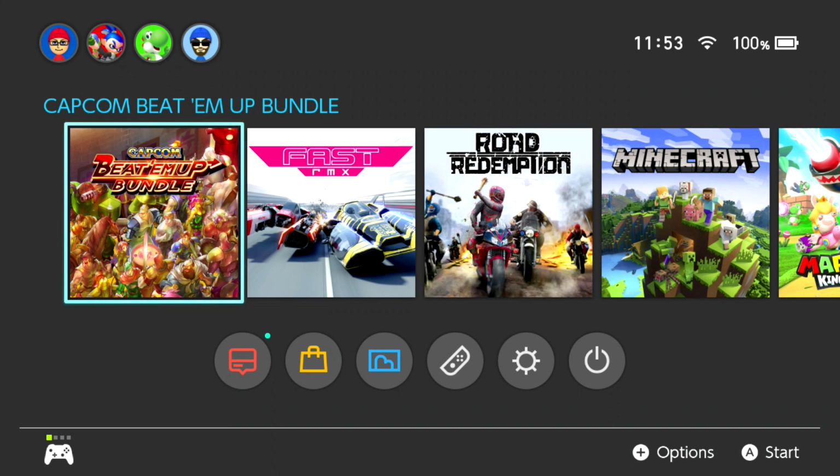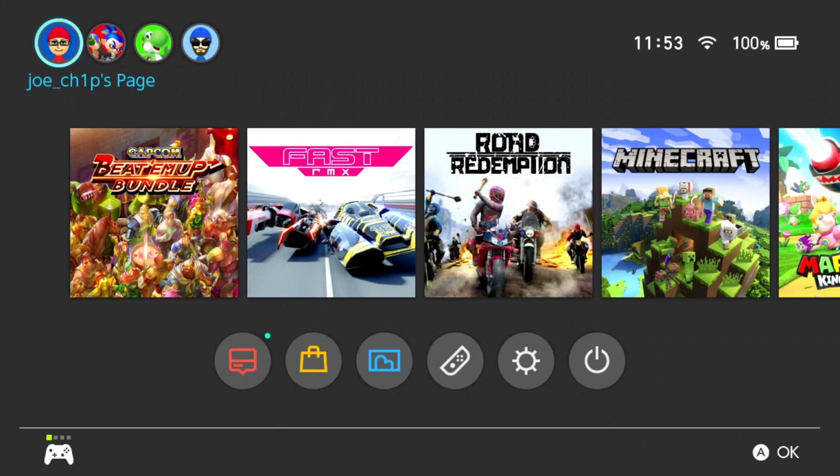The next one is that the second player has to play on the primary console. So if I'm going to be using Johnny Test, Johnny Test will have to be playing on this console because this is my primary console and not on my second console. The first player, or the primary player, me in this instance, Joe Chip, can play on any Switch they like, as long as they're logged in with their account details and that they have an internet connection.